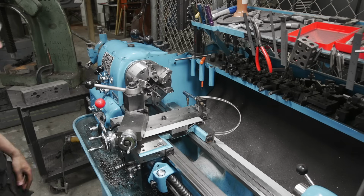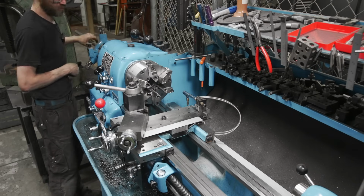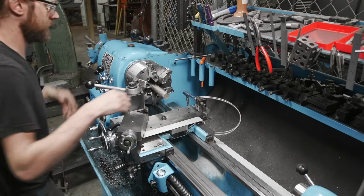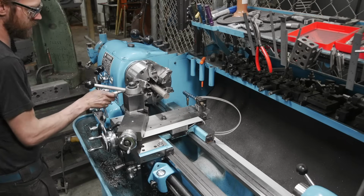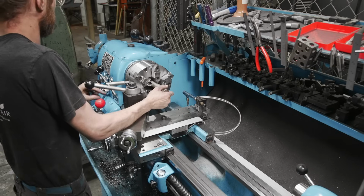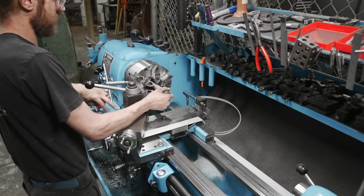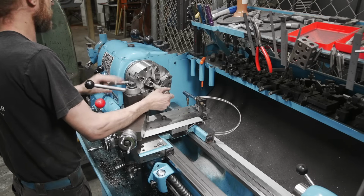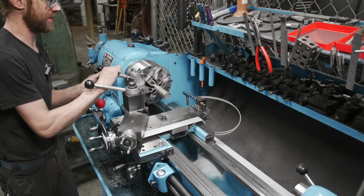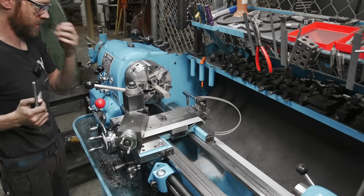All right, so the material we're gonna be using for this job is stainless steel. You could make these bolts out of anything, but I do like using stainless because it's not gonna rust and it leaves a decent surface finish, even though it's a little difficult to machine. And I'm making it out of an unknown piece of stainless, which isn't recommended. But it is what I have on hand. It's the right size, and frankly, I don't want to spend the money to make these nuts. It's not really worth it. I'd rather just use something I have on the shelf.